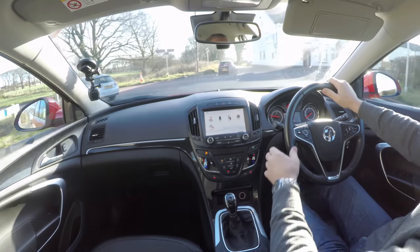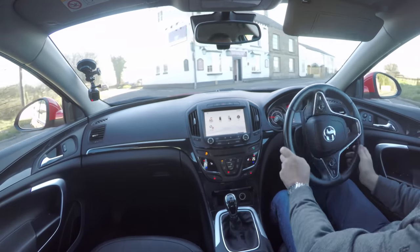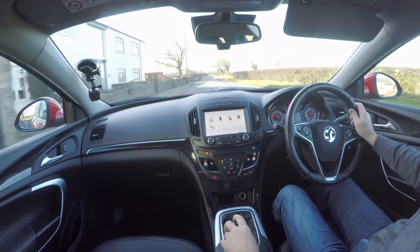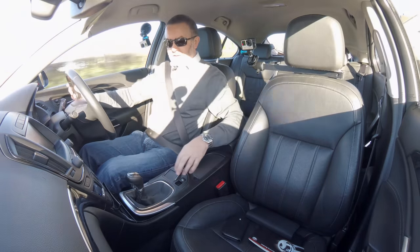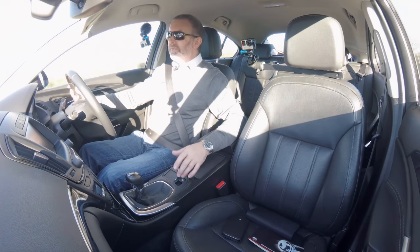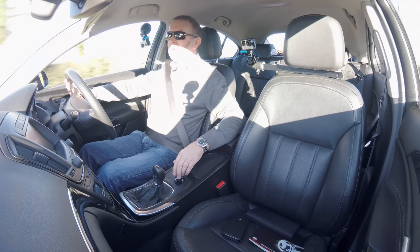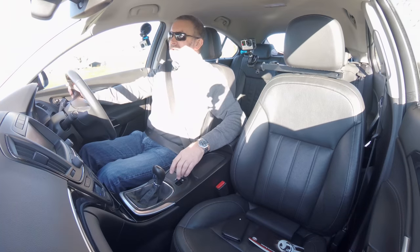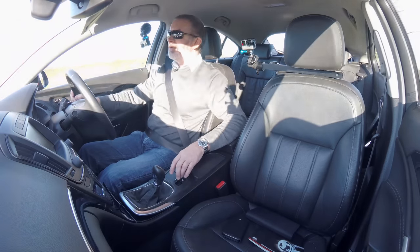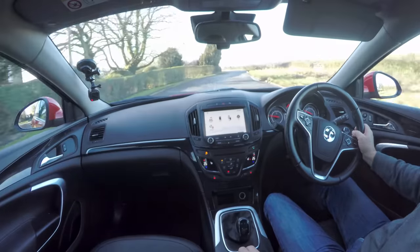You don't just click at the side. In order to move backwards or forwards, you've got to kind of drag and click. So let's just say, and if that is incredibly difficult on a bumpy road, because you just click all the time. But anyway, I suppose you shouldn't really use it when you're driving, so it'll be great when you're just sat still. Get around this corner and I'll try it again.